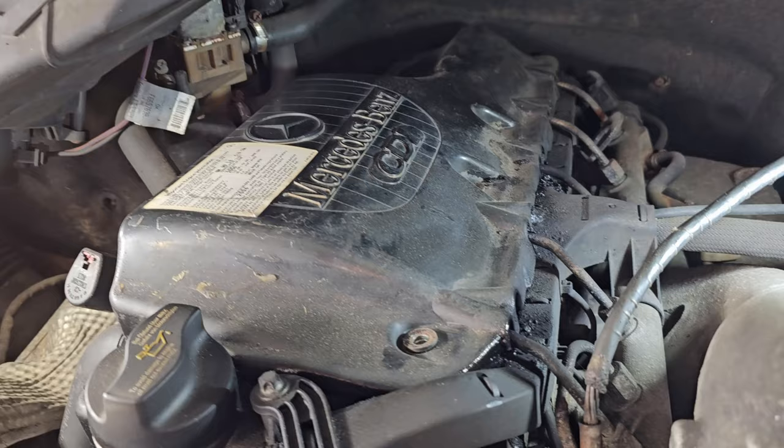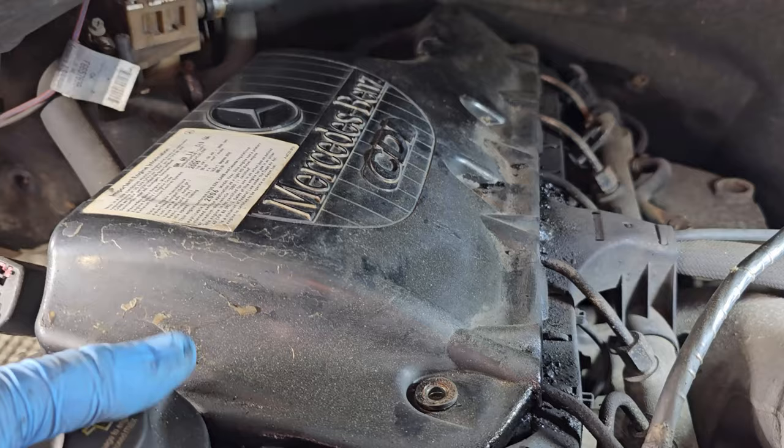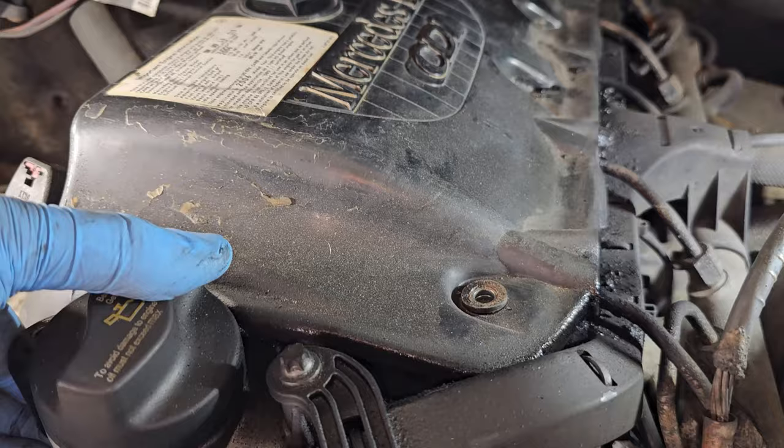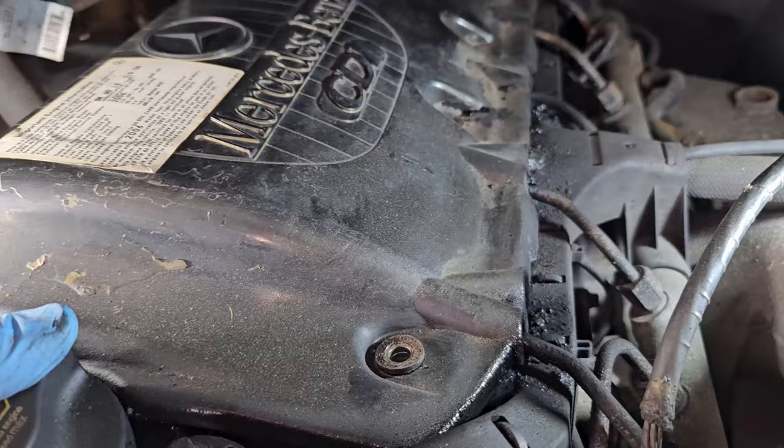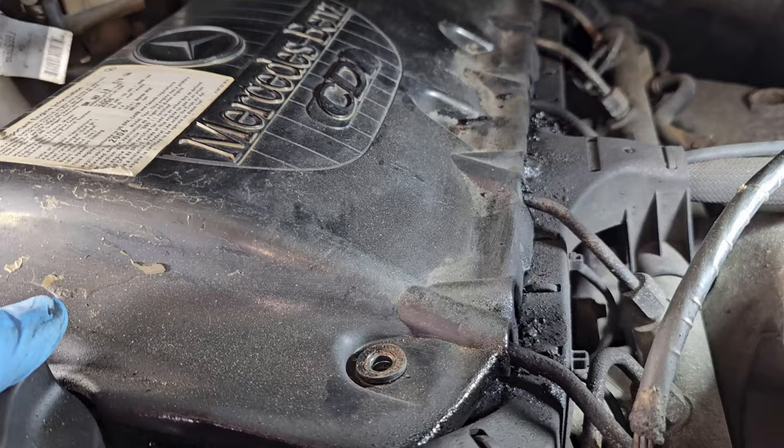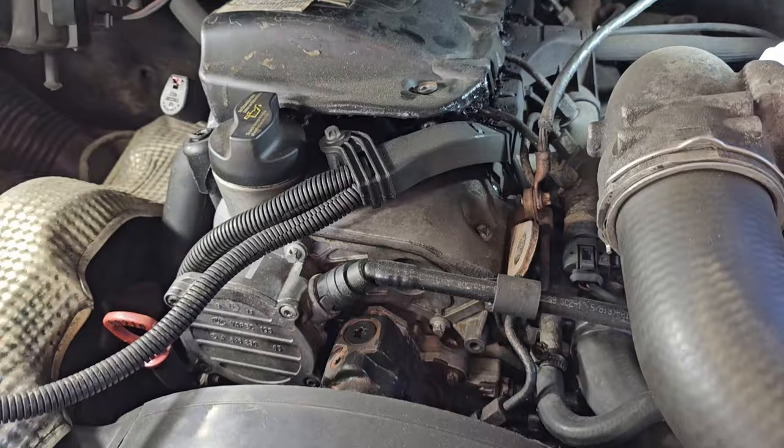But now, oh, it's definitely sticking. I might have to pry that up a little bit gently. It's got a lot of carbon. The engine's not very hot. It's warm. It was running like 30 minutes ago. It got up to temp, but yeah, let me work on that separately. Just a minute. All right, I popped it up loose.